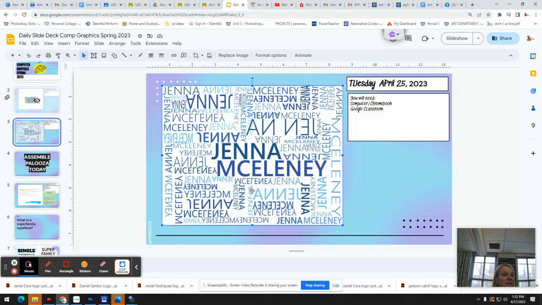What I want us to do with this is, when we're using type in this class, it is very different than English class. We get to be creative, and that's the unit that we're in right now, typography. So you're just going to use your name. It can go forward, it can go backwards, it can be all capitals. I personally think you should leave it all capitals for this particular project. It is much easier to keep your name fitting together with all capitals than a lot of lowercase. That's up to you, but I think you should do it in all capitals.